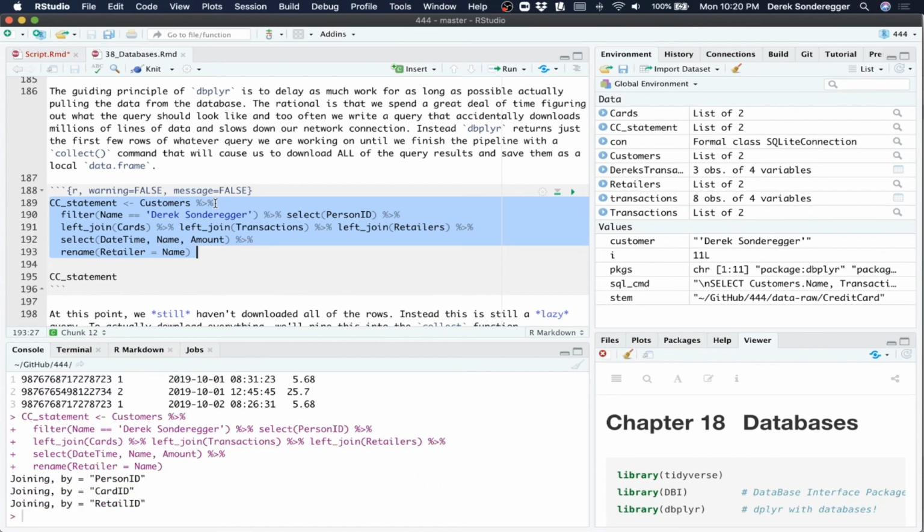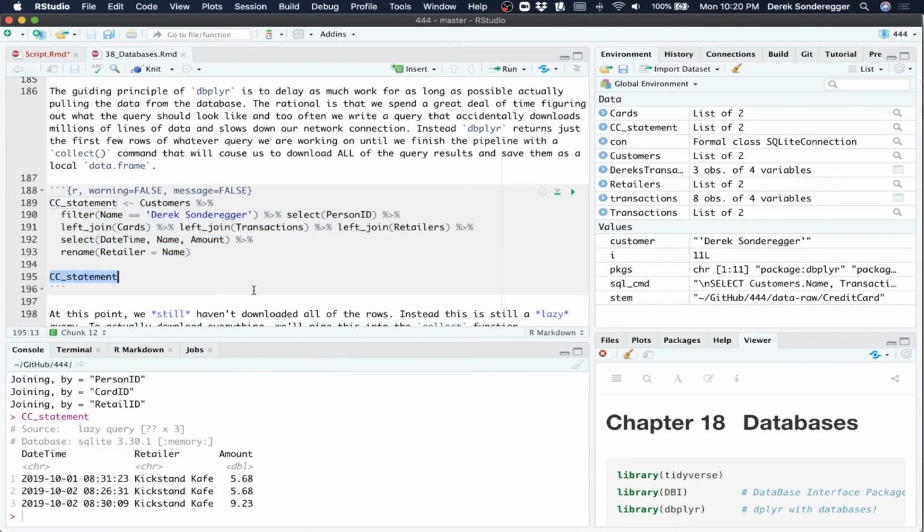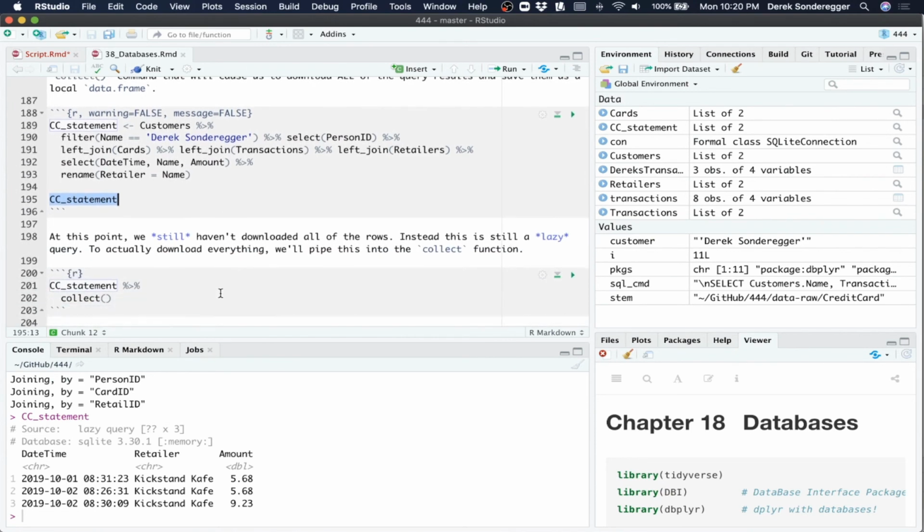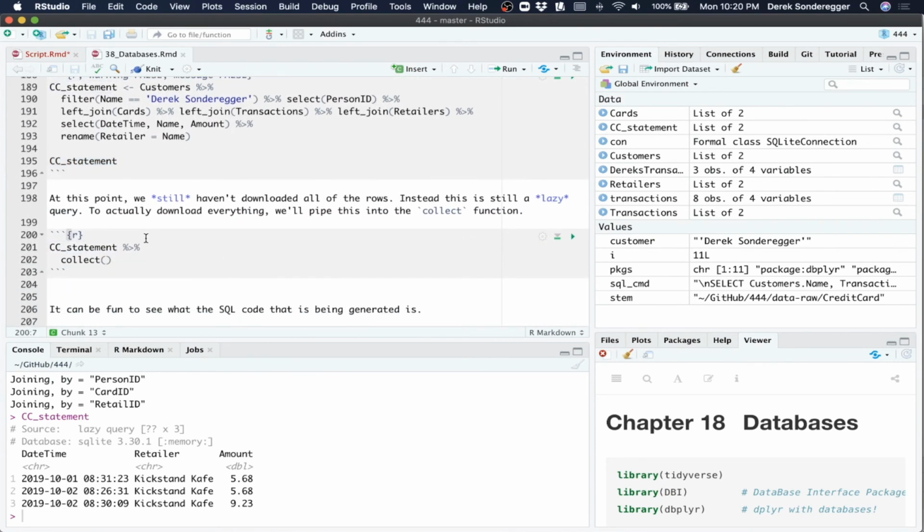What we end up creating is a resulting table, but it's not actually the resulting table. This is still a lazy query. We actually haven't downloaded all of the information from the database, because this could still be millions of rows. In order to actually download the information, we have to call the collect command.